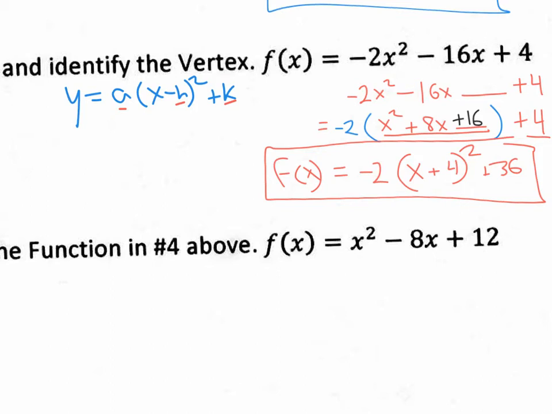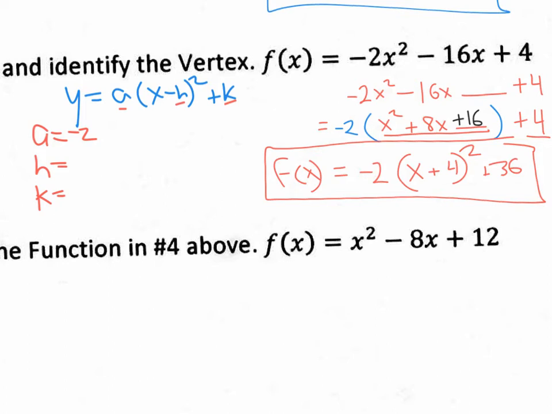By looking at the original equation, do we see an a value? Yeah, what is it? Negative 2, that's right. So we know that the a value is negative 2. So all we need is an h and a k. If we could find those values, h and k, we'll be able to write the equation. So by looking at the original equation, could we find an h and k? We need to remember that h and k is the vertex.